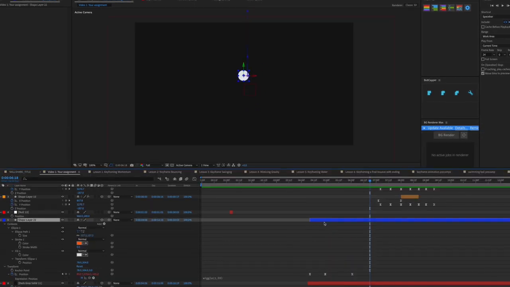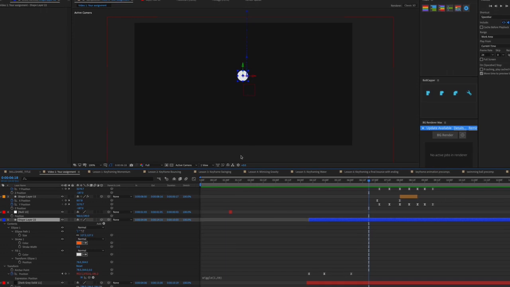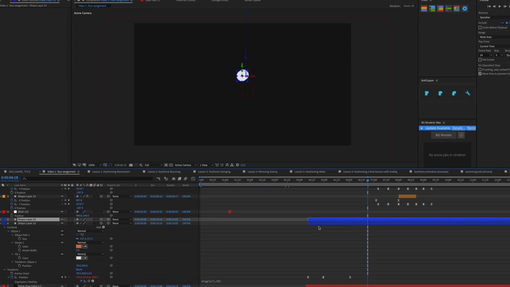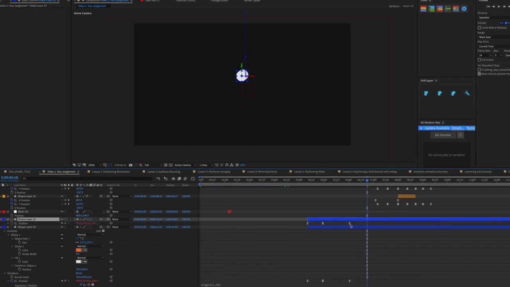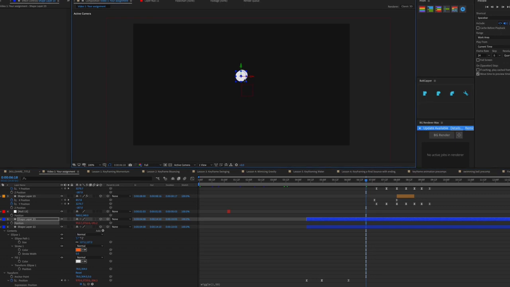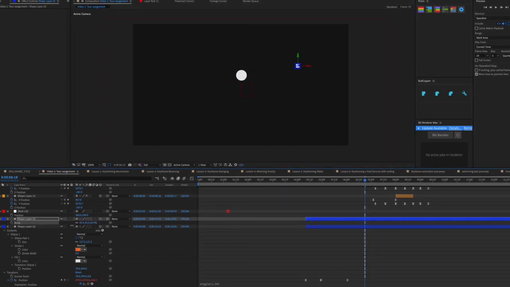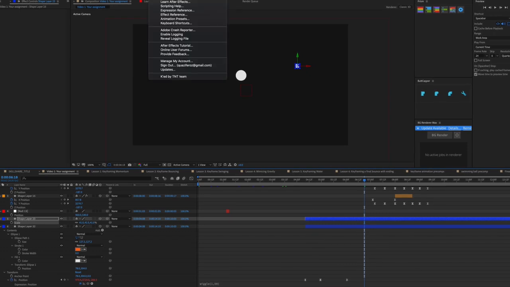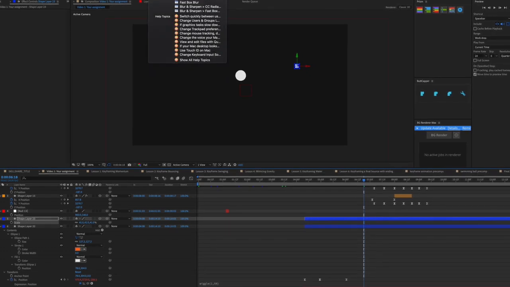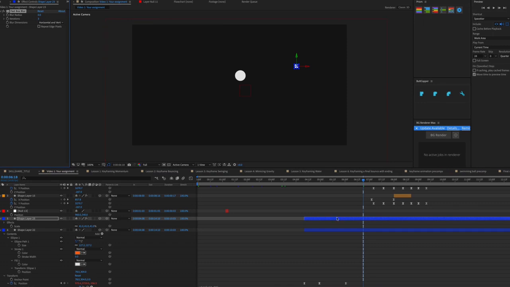Okay. We're going to create a new environment here. So what do we need? We need to show that there's a pool of water and there's a bunch of balls that got stuck in here. So I'm going to take this layer, duplicate it with Command D, hit U, get rid of all these keyframes, and hit V to bring your mouse back, and let's make one over here. Let's make this small. And I'm going to apply a fast blur onto this guy. I'm not going to do anything with that fast blur.